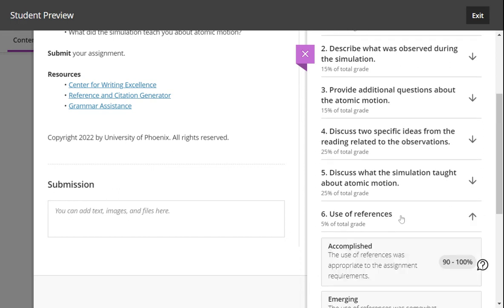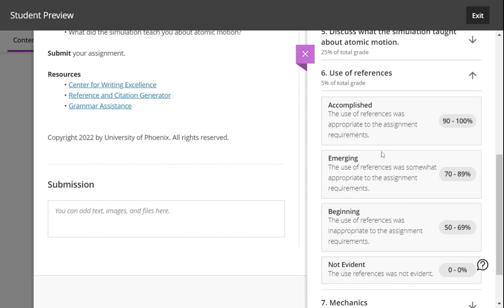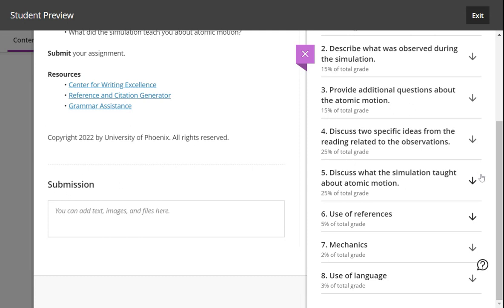Use of references. You should list your references at the end of your essay. At the very minimum, you should have one reference, and that's a reference to your textbook by Feynman. I'm not too concerned about the format. I want to know which edition it is, who the author is, and what the title of the book is. In our case, it's Six Easy Pieces by Richard Feynman, and give the date and the publisher, that kind of thing, like you do in a real paper. If you have any additional references, put those in there as well.